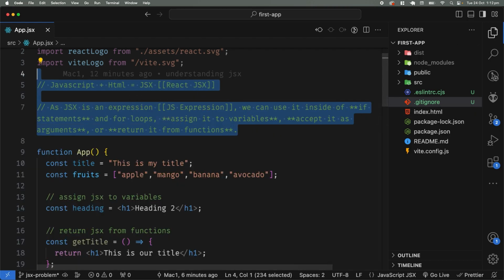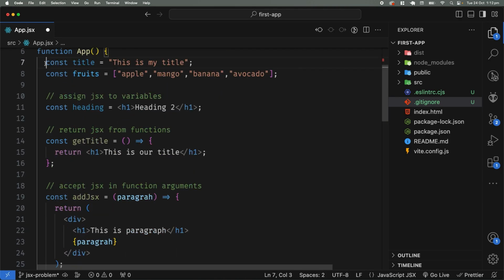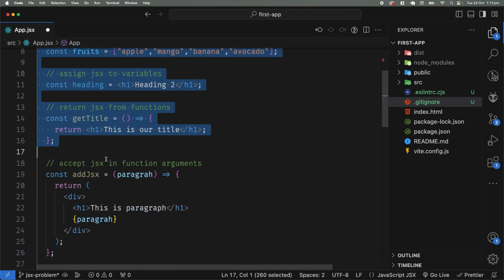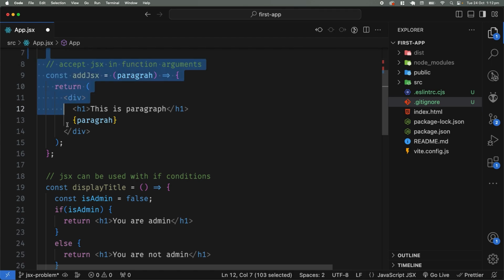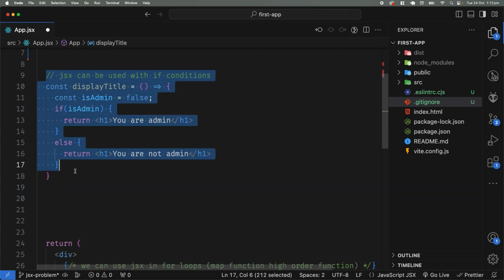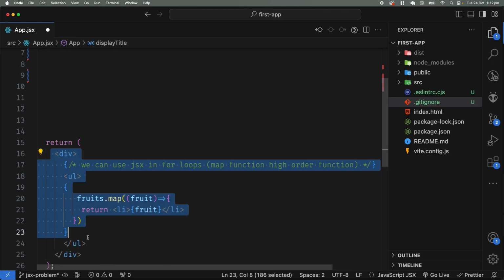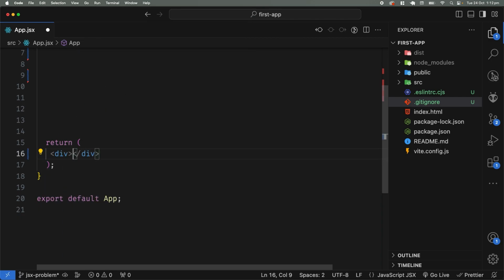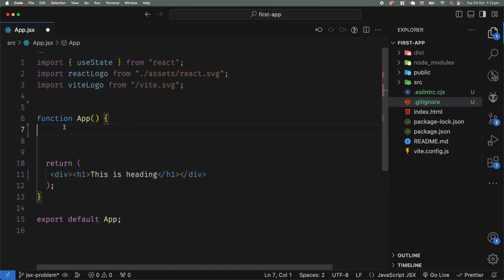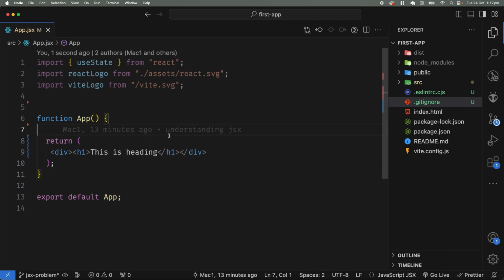Okay, so let's first just remove all these things, because this will come from a different branch. So let me just remove this, as well as remove this thing as well. Let's remove this function, and inside the div let's say we are having only one h1, which says this is heading. Okay, so that's all the summary. Let me just shrink this down to a single and simple React.js component.